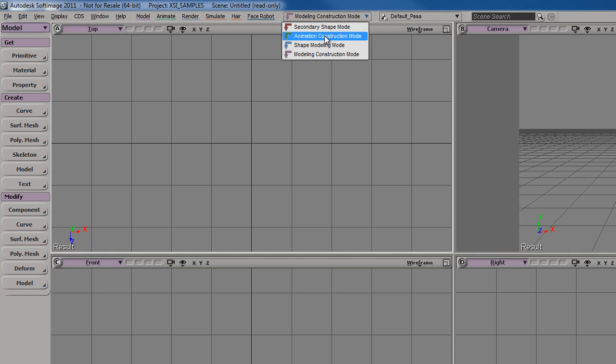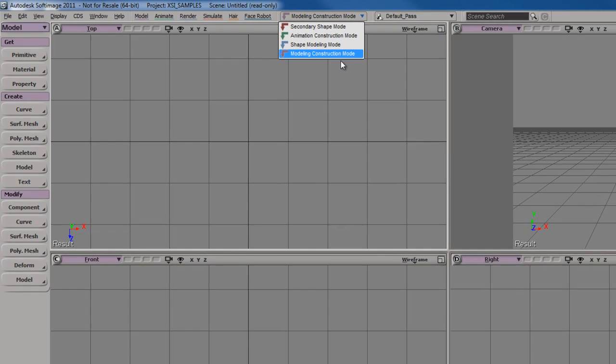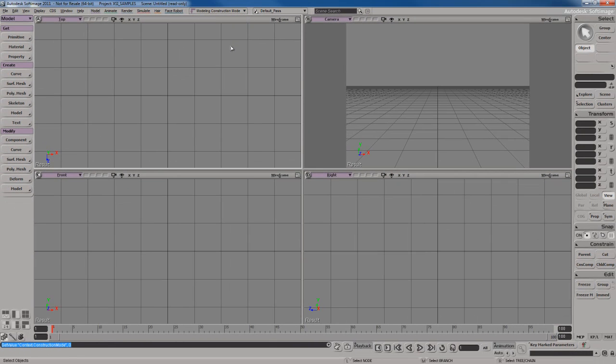Over here in the top center, we have our construction modes. Basically, we have 4 construction modes. Now, only one of them is the one that we're concerned with, and that's the modeling construction mode. Okay? It's very important for polygon modeling. We're going to be looking at how important it is and what role it plays during the polygon modeling process. The other construction modes, for the intents and purposes of this tutorial, are irrelevant to what we're going to be doing, so we're not going to be going over them. They have to do with animation and other things.